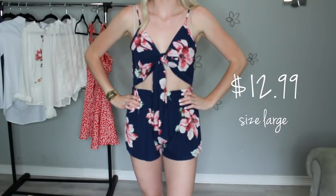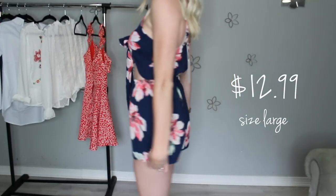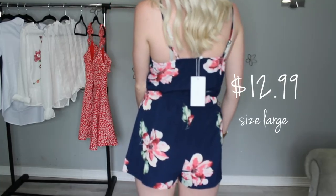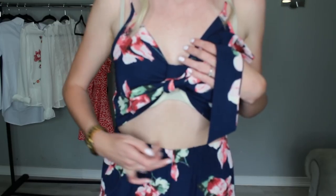The last thing is this romper. I love it — I posted a picture on Instagram. This cutout style romper is super in right now, and what I love about it is that it looks like a two-piece outfit but you have the comfort of knowing your top is not going to slide up. You can tie it as tight as you want on your chest.